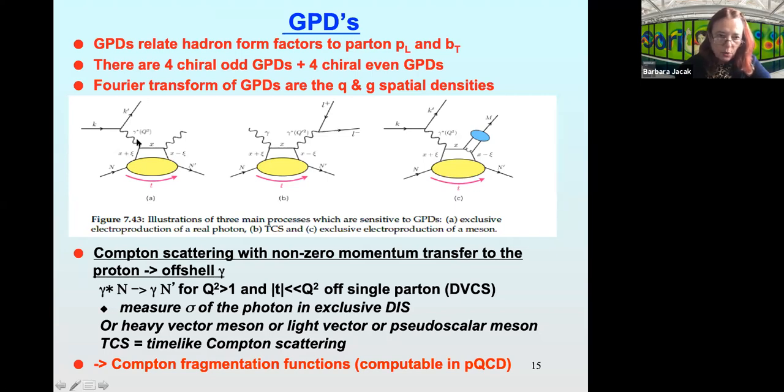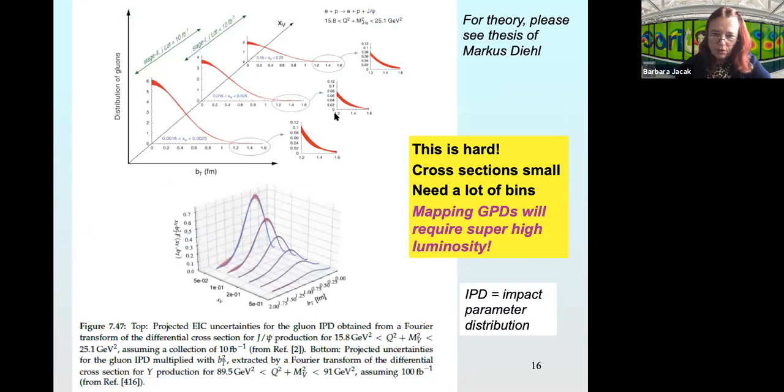Anyway, what happens in these, you exchange a virtual photon, but that beast interacts with only a single parton here in your nucleon. And what you get out very frequently is a real photon. You can ensure that the exchange is just with a single parton by measuring not only the outgoing electron and the outgoing photon, but also very forward the scattered nucleon and make sure it didn't break up. And that's known as deeply virtual Compton scattering because it's a Compton scattering process. You can also make a lepton pair or a meson, and through that you get these Compton FFs, which then tell you what the position distributions look like.